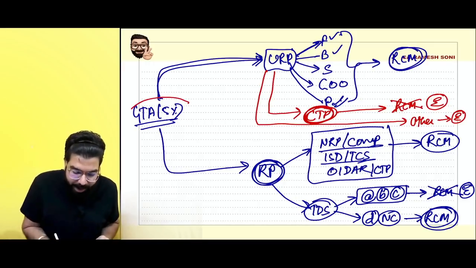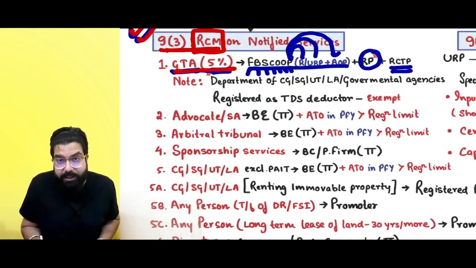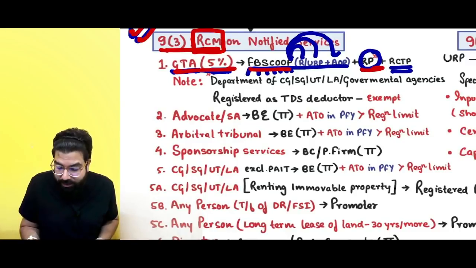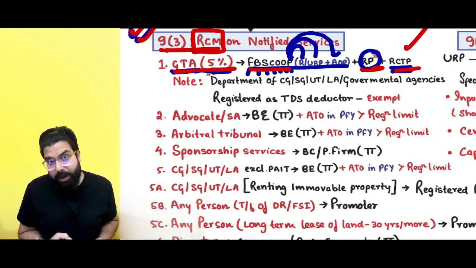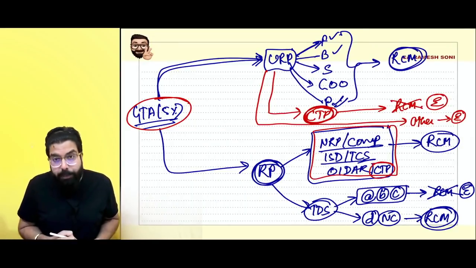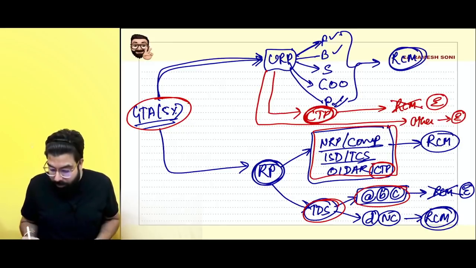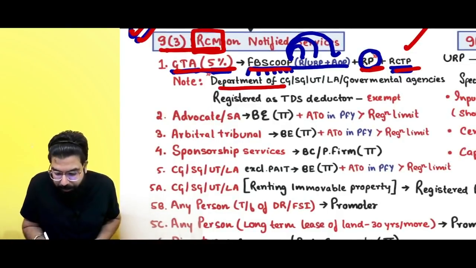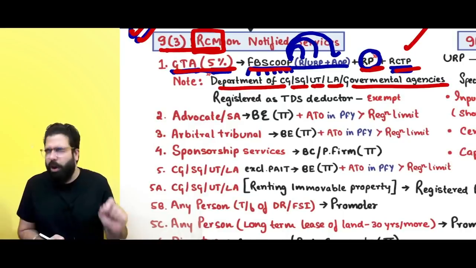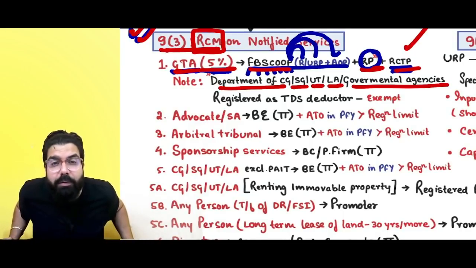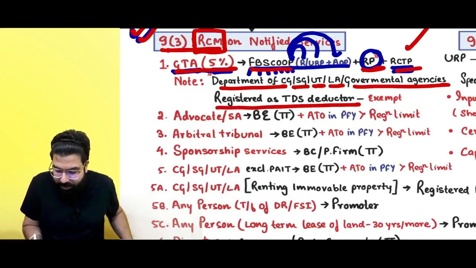We will remember this. I have gone ahead and told you about GTA going ahead and providing services to a factory, society, cooperative society, body corporate or partnership firm, registered person under GST, registered casual taxable person, only then reverse charge mechanism will come. The same thing I have told, registered person or registered casual taxable person, other than, sir, only the notified category of TDS deductor. In TDS deductor, these three people, Department of Central Government, State Government, Union Territory, Local Authority or Governmental Agency, authorities, governmental agencies, in case of all these people, reverse charge mechanism shall not be applicable if they are registered as TDS deductor.